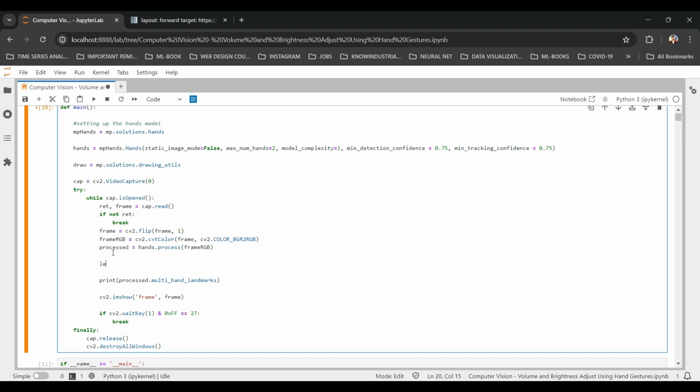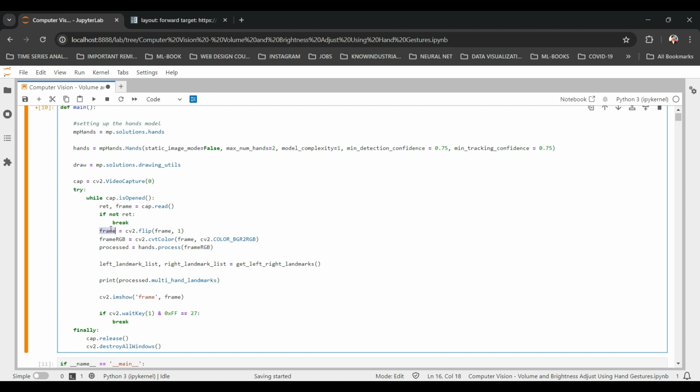So we will say left landmark list and right landmark list is equal to, and we will write a function, get left right landmarks.